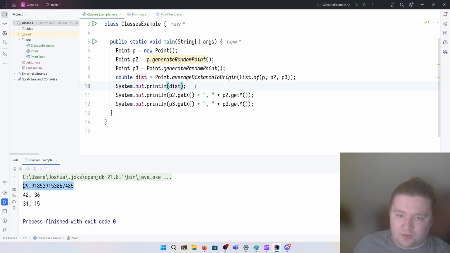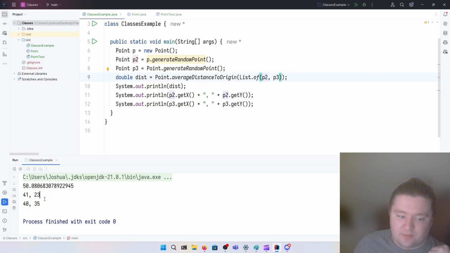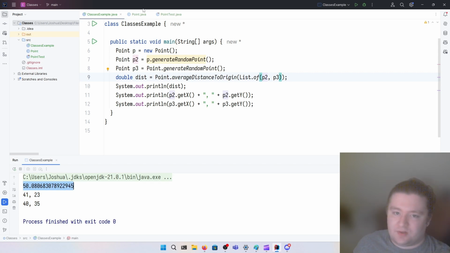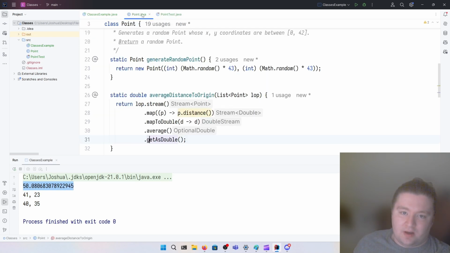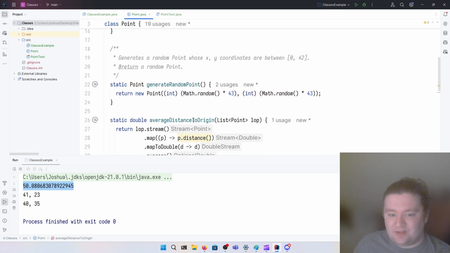So according to this, the average distance from, so this is actually kind of interesting. We're computing the distance from the origin itself. So let's take out p. Okay. So here with these 2 points, we're saying that the average distance from these points to the origin is this value.